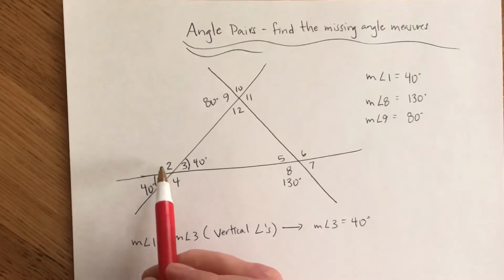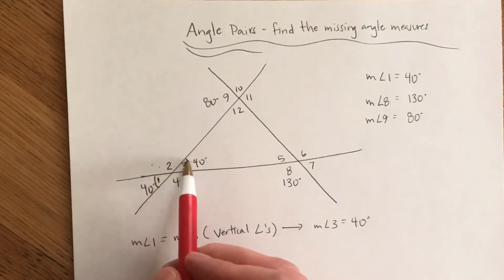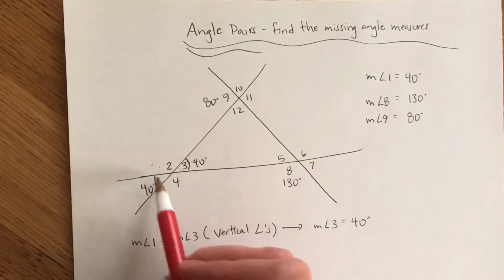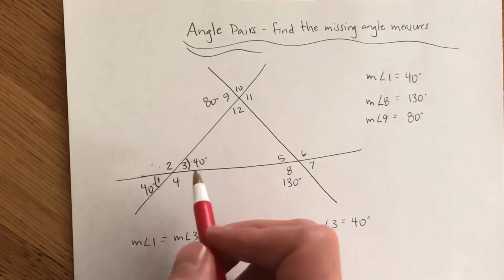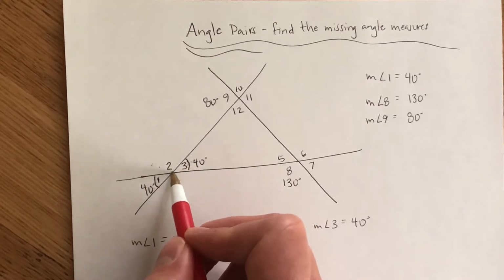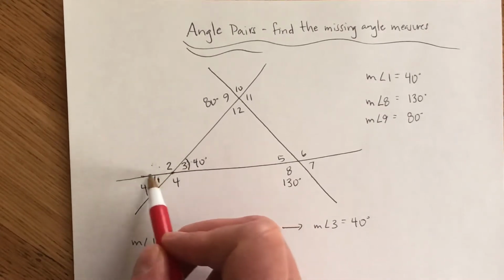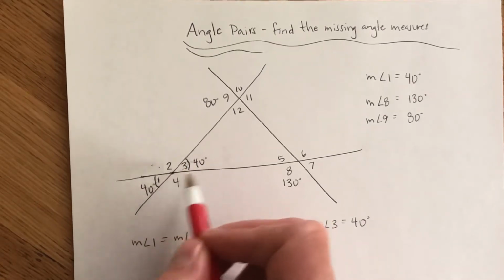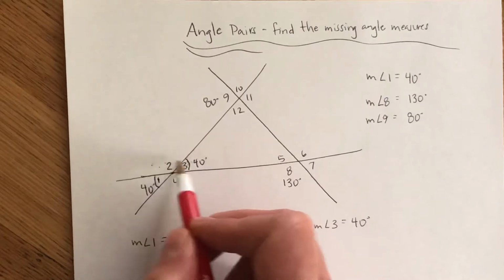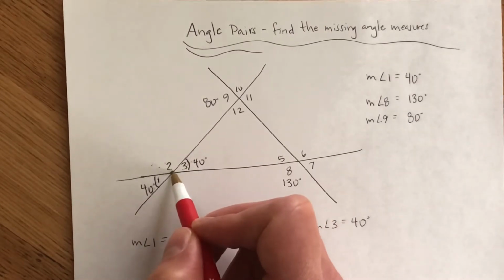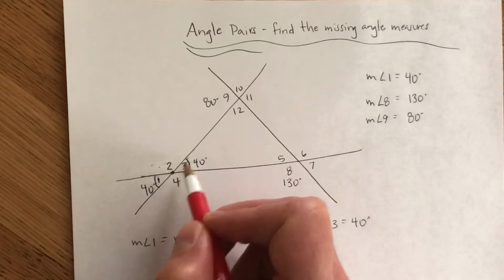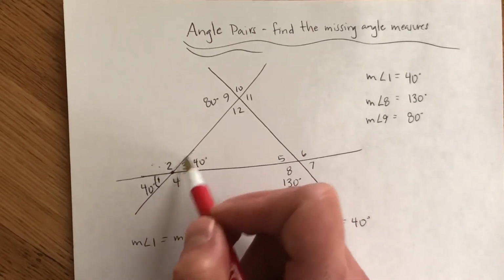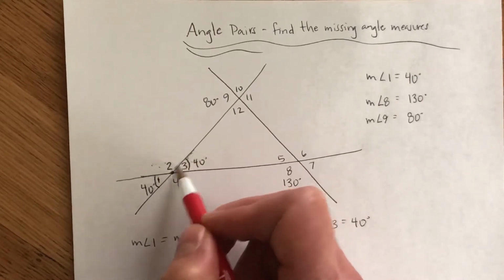Now, take a look at angle 2 and angle 3. These are not vertical angles, but they are two angles that are formed by the intersection of two line segments or rays. But notice a difference here. With the vertical angles, they shared this vertex. This point right here, that intersection point, was the vertex for angle 1, and at the same time it was the vertex for angle 3, but they didn't share any sides. If you look at angles 2 and 3, they share a vertex. Here's the vertex for angle 2, and at the same time that point is the vertex for angle 3, but they also share this side. This side here is part of angle 2, and at the same time it's part of angle 3.